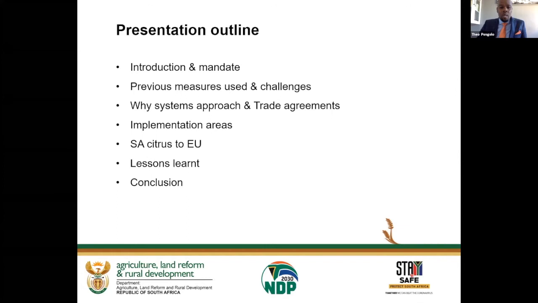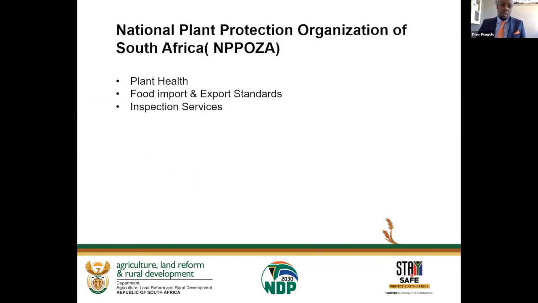Also, the case study that I'm going to use is the citrus that we export from South Africa to the EU. And I'm hoping that the lessons that we learned in South Africa are lessons that I might pose to the rest of the attendees of the webinar, to say what we can learn from our experience and then take it forward to our own countries and try to implement the same if possible. And then the last one will be the conclusion.